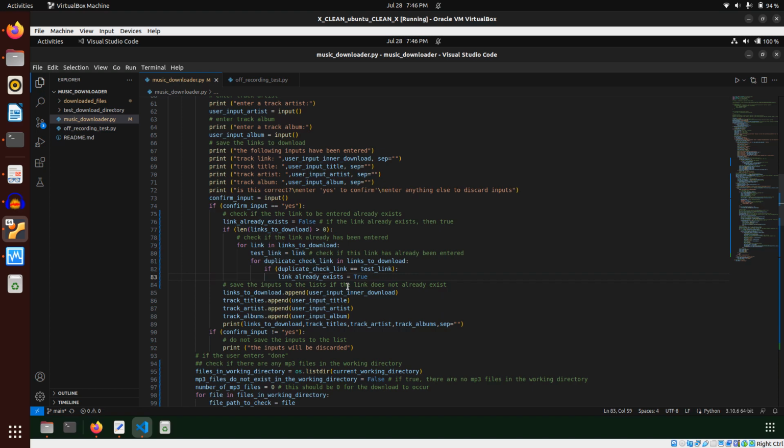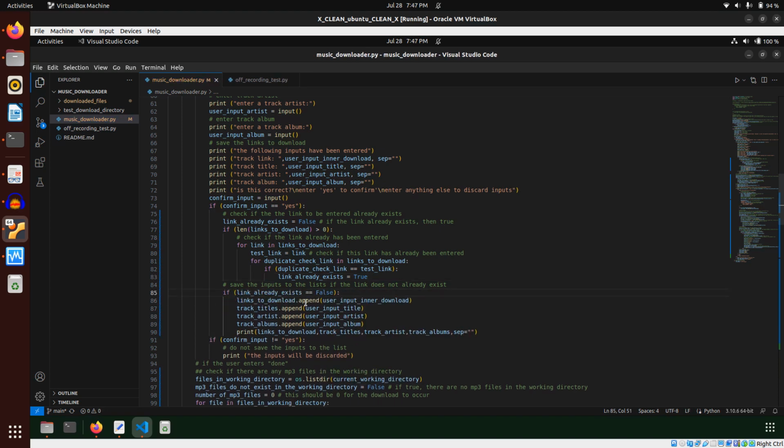So in other words, if link already exists is equal to false, meaning that there is no duplicate, then I want to append all the stuff that the user has entered. And if this here is true, meaning that there is a duplicate link, then I'm going to print out a message to the terminal saying there is a duplicate link and, don't do that.